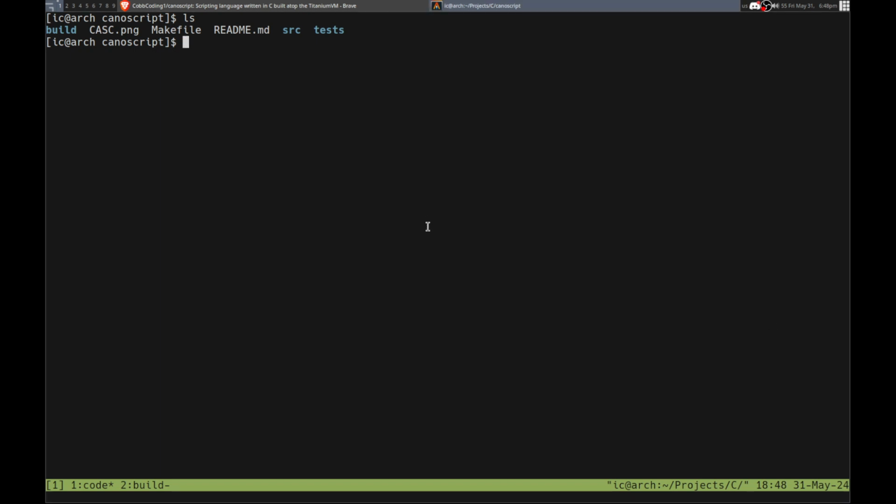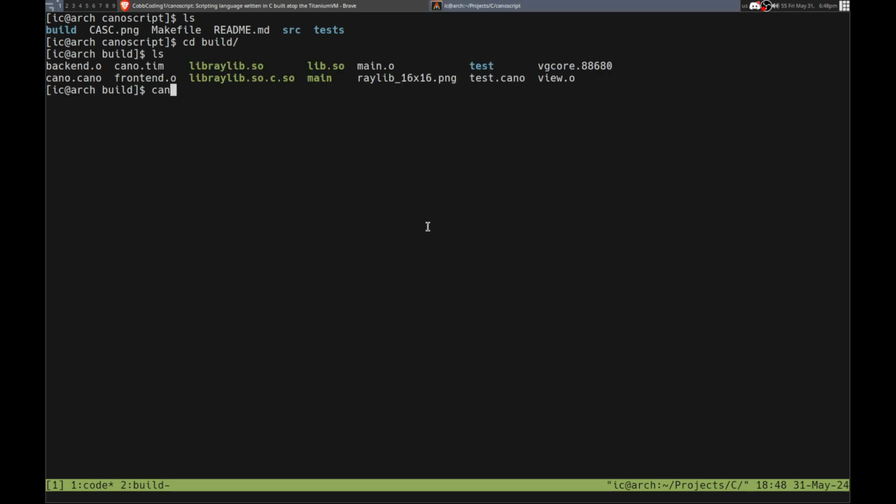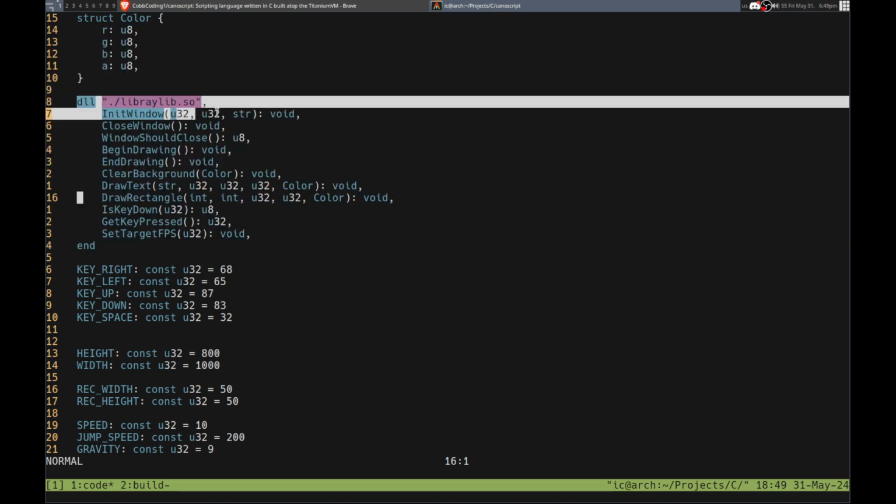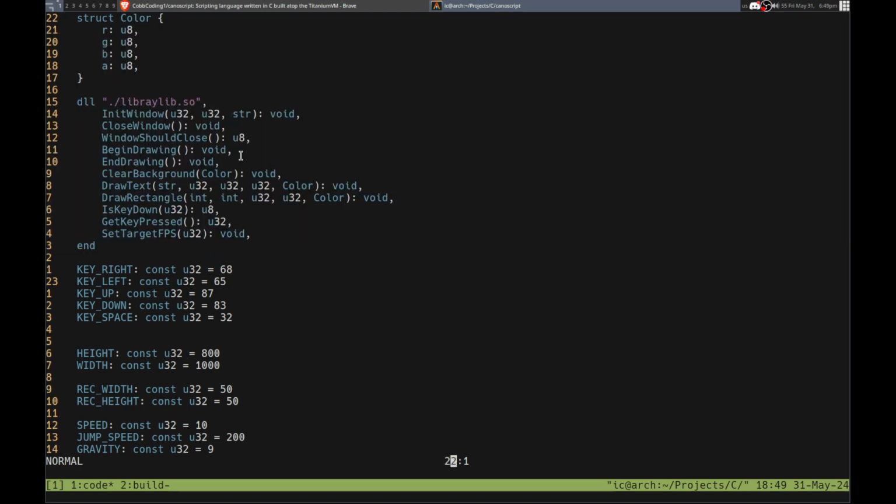Okay, so let's see where we're at. The last stream, I was working on it so that we can do this now instead. Before, you basically had to type this out each time, followed by one function prototype. Now it's more like a block. It's technically not a block in the same way as for an if statement, but it's much more efficient because you don't have to type this out each time.